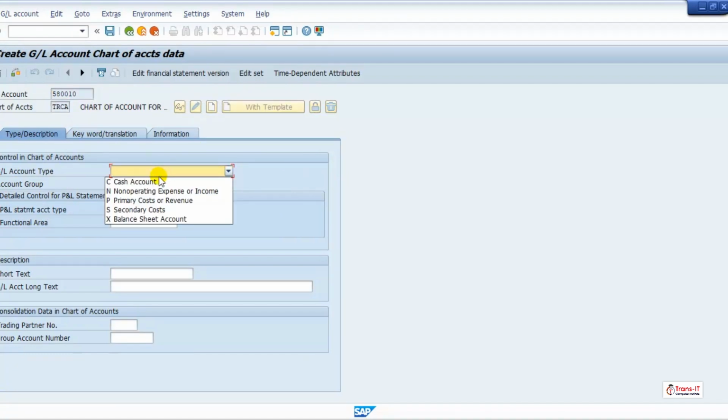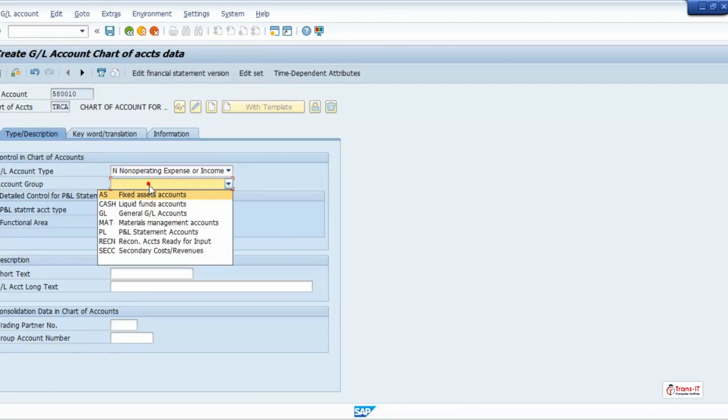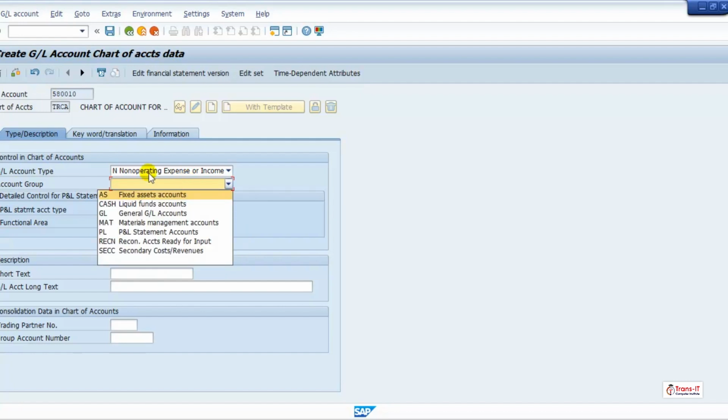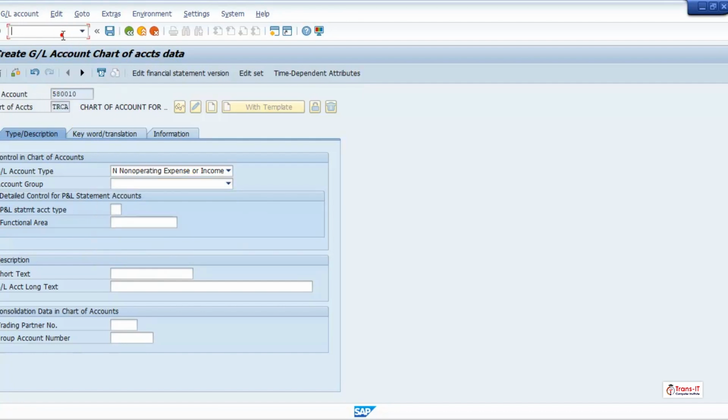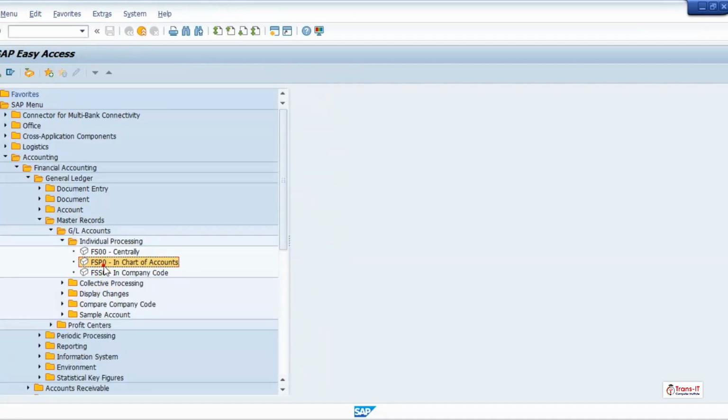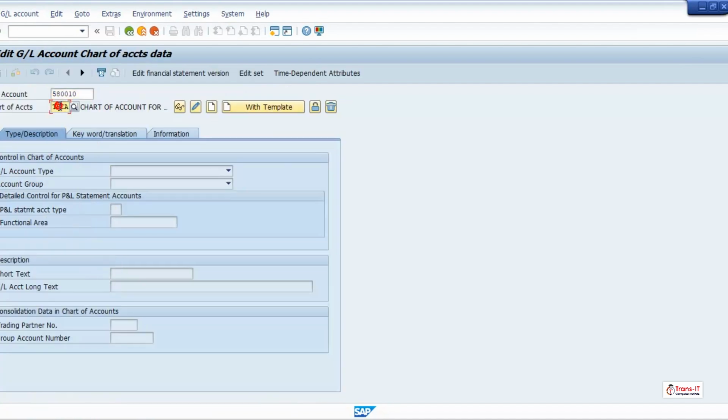Enter details, non-operating expenses, then balance sheet. Okay, just come back. We did not change the chart of account. FSP0. Change the chart of account to YGR1.